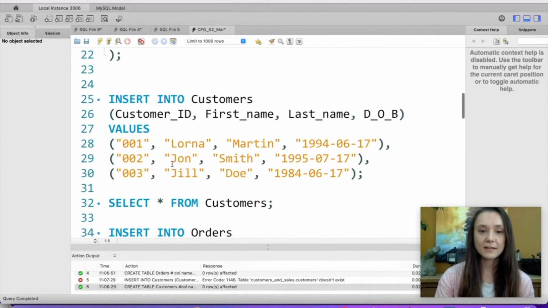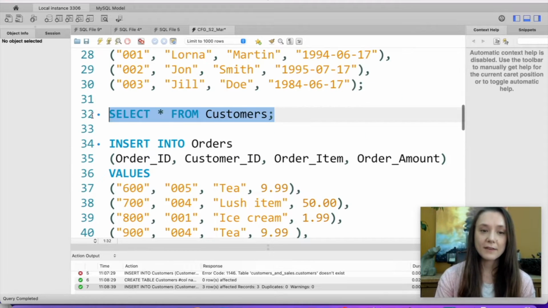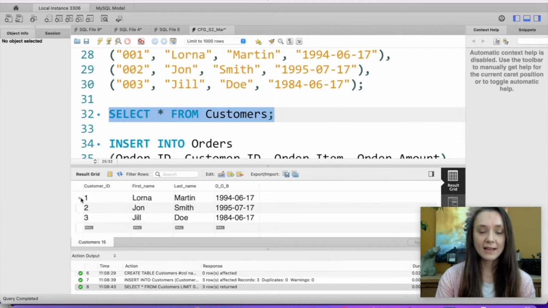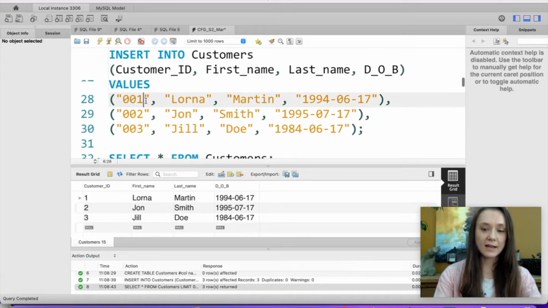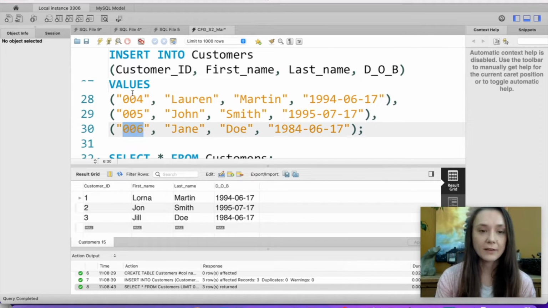So now that that table has been created, let's add this data, a really simple insert into statement, nothing special here at all. Now that I've added that data, let's just double check that it's there, and indeed it is. You can see it in the output pane. I'm just going to add a couple more rows of data, so change those ID numbers to 4, 5, and 6. Remember that these have to be unique because these are primary key columns and values. So these all have to be unique.